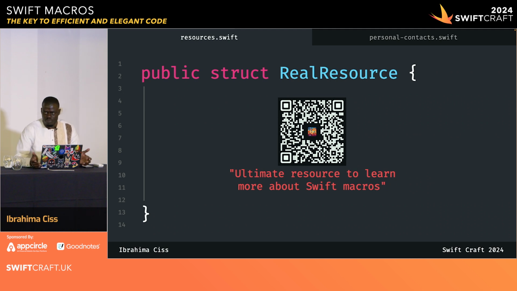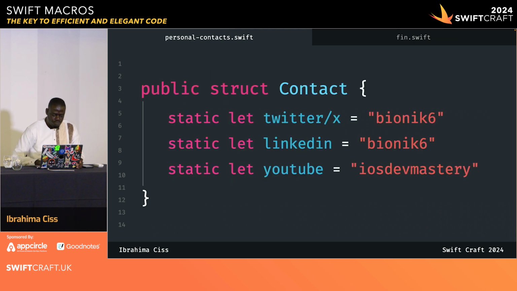It is just a repo to see all the available macros, the resources when it comes to macros, the available macros that the community did write. We have some interesting ones. So you could just explore them.